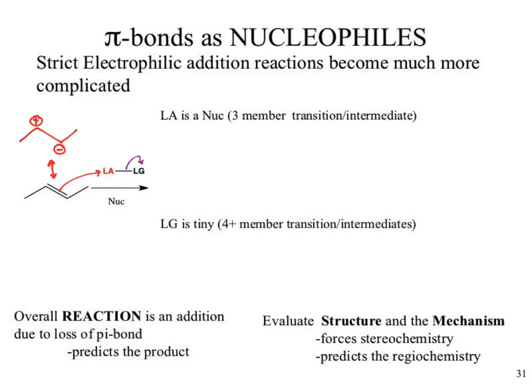But the other piece is that the Lewis acid must act as a nucleophile. Well, how could a Lewis acid act as a nucleophile? What does a nucleophile have to have? There would have to be electrons. But if there's electrons, how could it be a Lewis acid? What we're saying is that this condition must be true. The Lewis acid has to have those electrons. And what must those electrons then do?